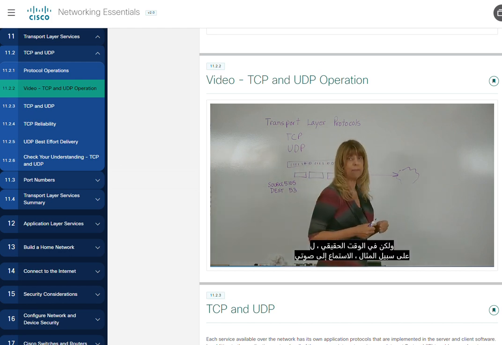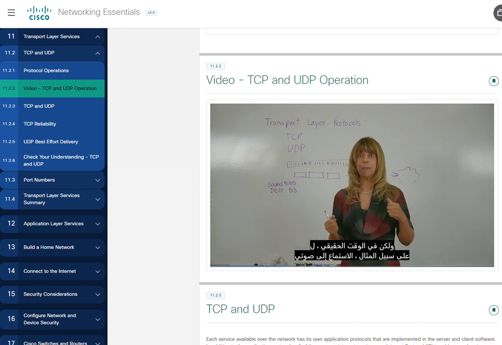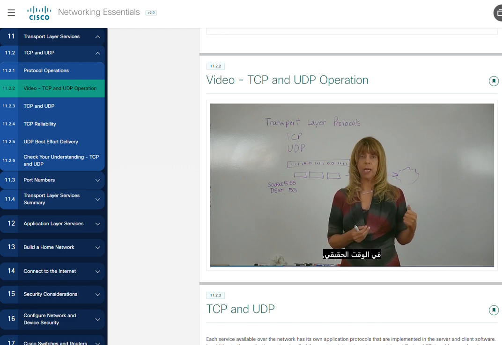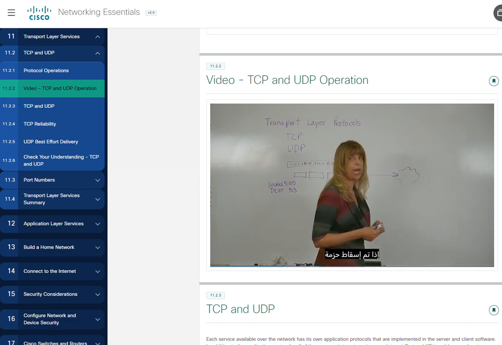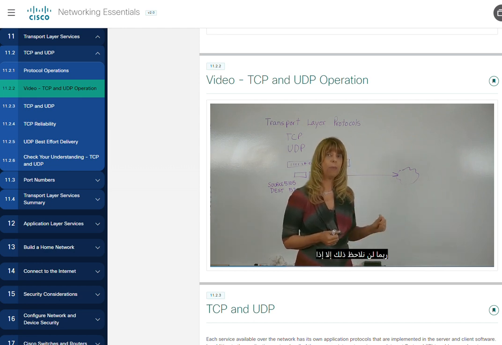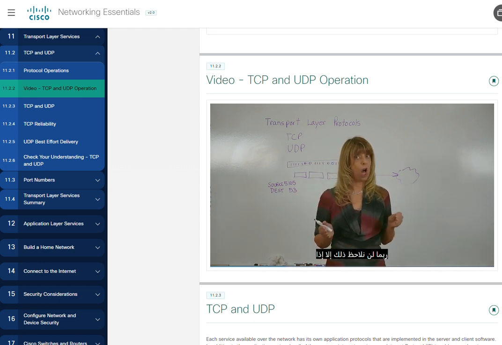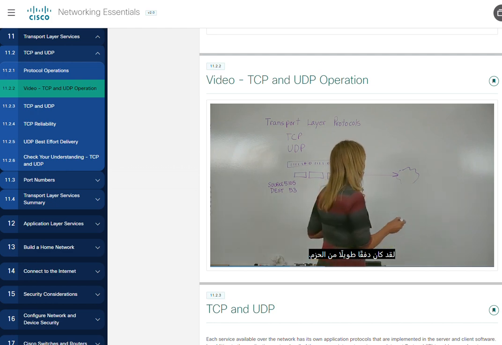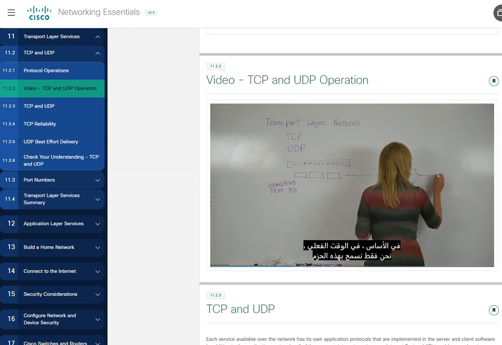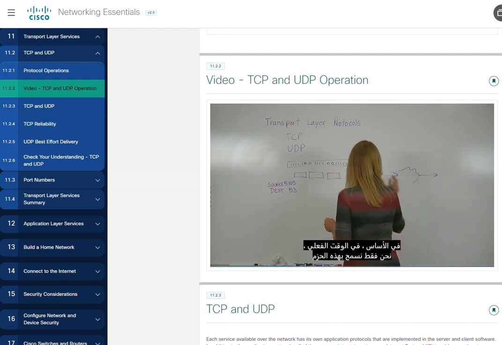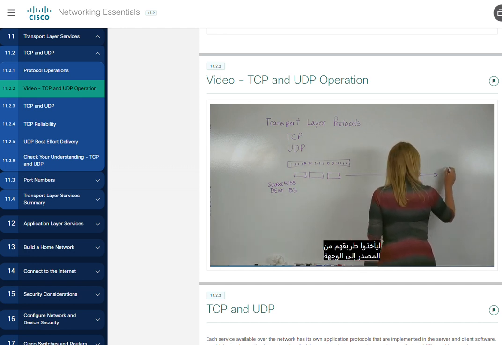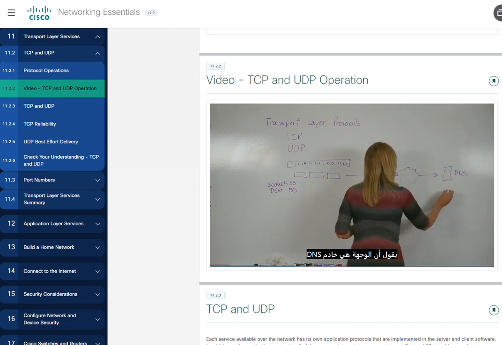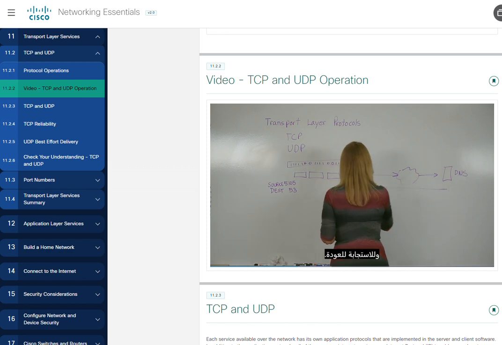But in real time, for example, listening to my voice in real time, if we were having an IP phone conversation, if a packet got dropped, we probably wouldn't notice it unless it was a long stream of packets. So basically, for real time, we just allow those packets to take their path from the source to the destination. Say the destination is the DNS server, and for the response to return.